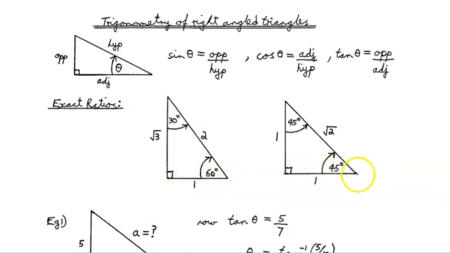On this triangle, we have the base length and the vertical length both equal to 1, and the hypotenuse equal to square root of 2. These two angles are 45 degrees, with a right angle here. This gives us certain ratios. For instance, with the exact ratio, the sine of 60 degrees will be the opposite side length, square root of 3, divided by the hypotenuse 2. We can use each of these ratios applied to each of these triangles for some given angle.